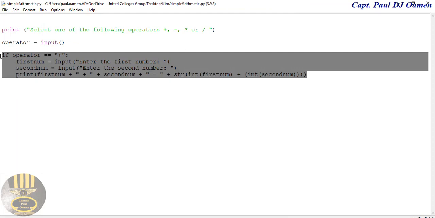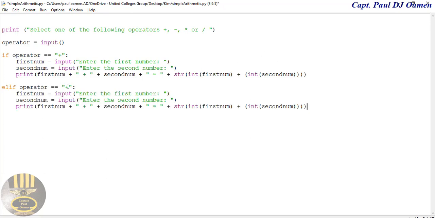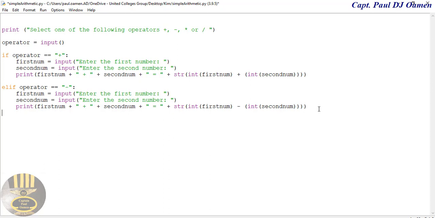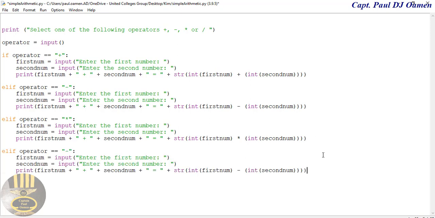So I'm going to copy this now. Let's use else if. Okay, else if it's subtract, then subtract here. Brilliant. The next one, copy and paste. If it's, let's say, multiplication sign, if it's multiplication, this becomes multiplication as well. And if it's division, this is division here, division, and this will become division.